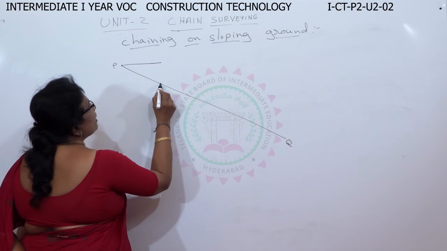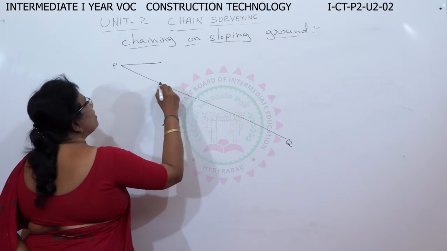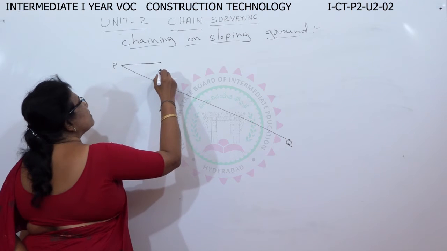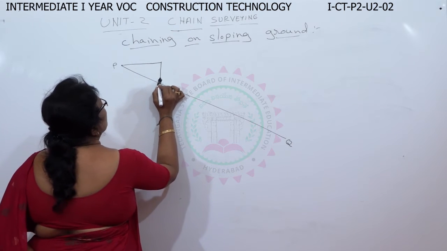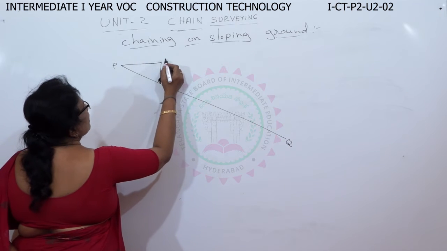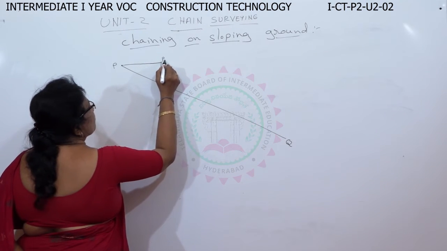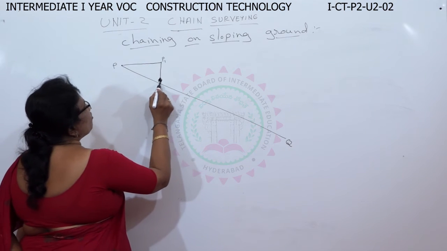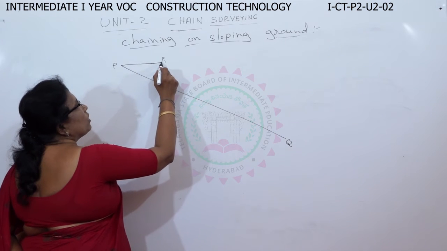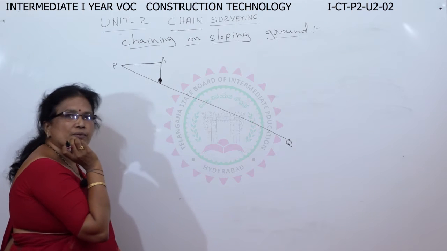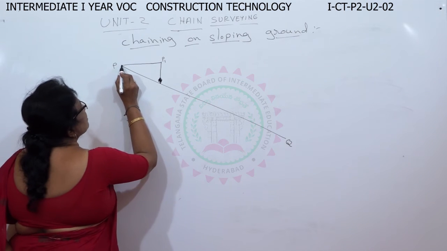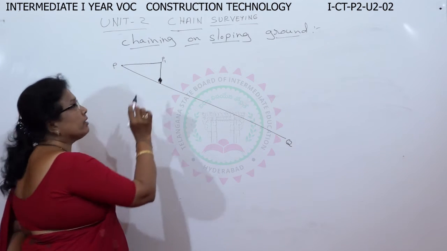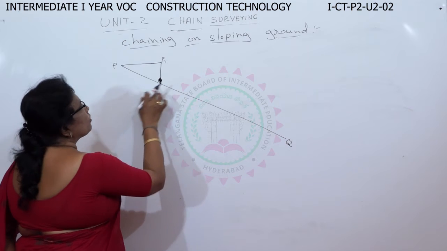Here you will place a plumb bob. A plumb bob is used, I told you, while measuring slope distances. So this is a plumb bob. Now, this is P and say this is P1. You will place the plumb bob here. You will hold it at a height of, say, 2 meters or 1.5, 1.8 meters like that, and then you will stand here at your convenient height. Then you will stretch the chain and take the measurement P to P1. So, measurement up to here is done.